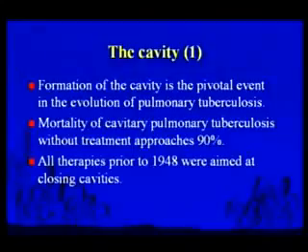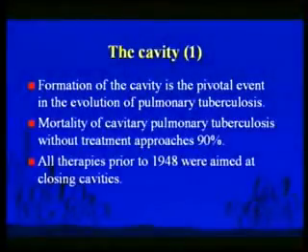Because if you go out and exercise, or you play point guard for Wofford, right? You're going to be ventilating that top of the lung, which you normally don't use a whole lot. They collapsed lungs, did artificial pneumothorax. They'd line you up, put a tube in your chest, let all the air out and collapse your lung. Or they put balls of wax in your chest to kind of sock it in. Everything was aimed at closing the cavity.